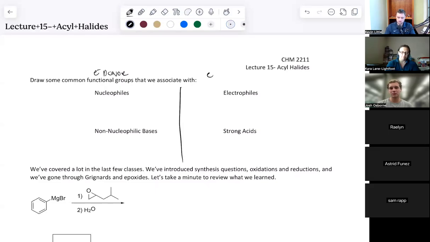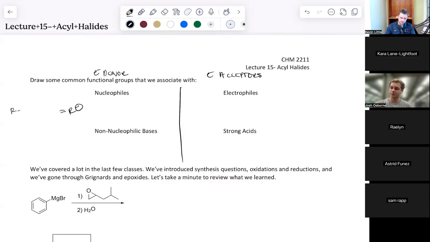We have electron acceptors on this side of the chart. And these are things that pop up over and over. So we see that anything that's negatively charged tends to be a decent donor. Another way to show that is anything connected to a metal. The thing that is connected to a metal tends to take on a negative charge.